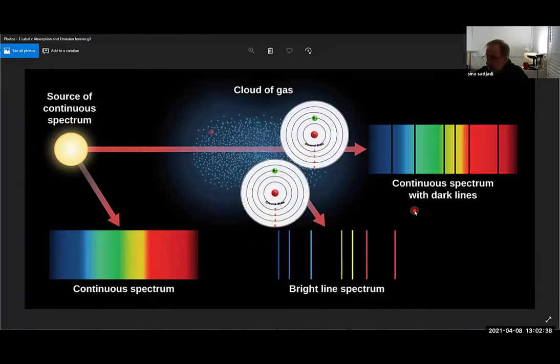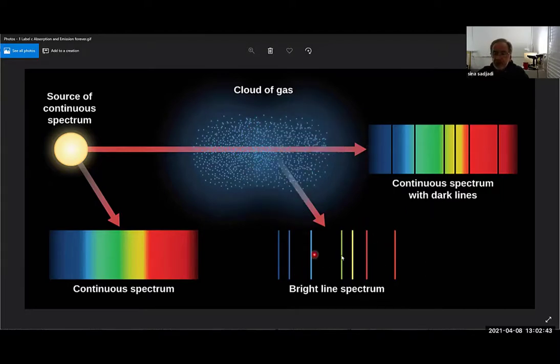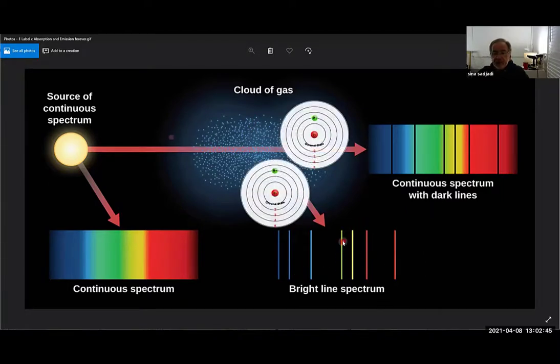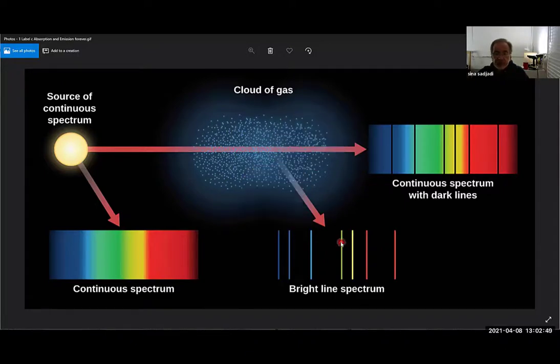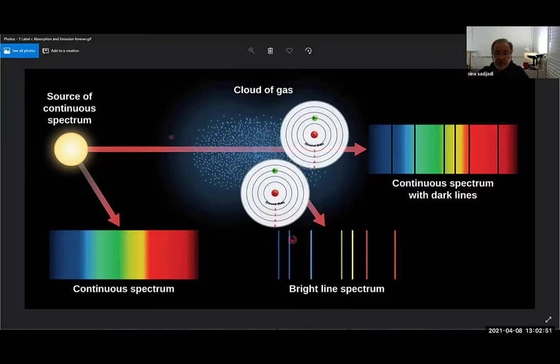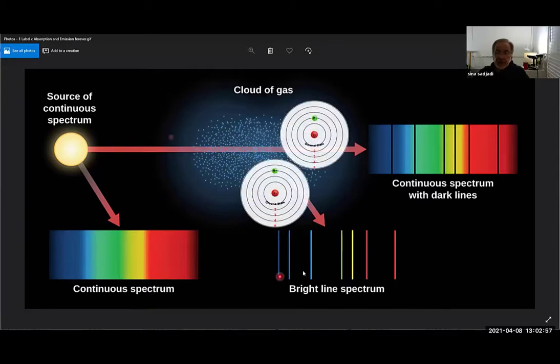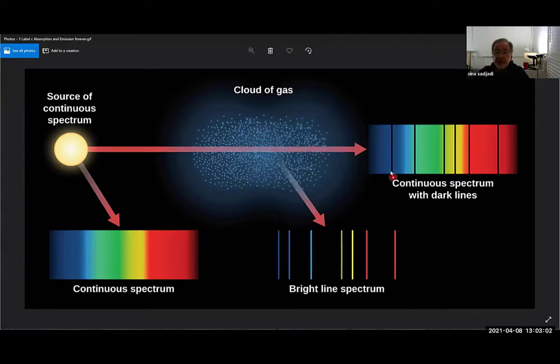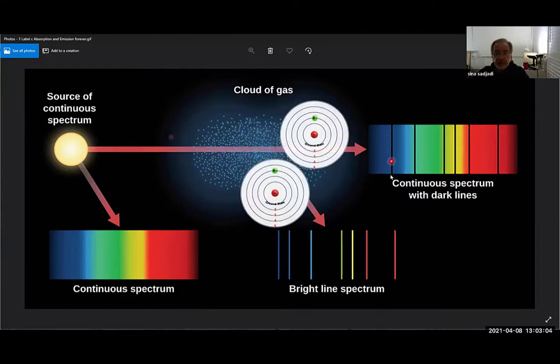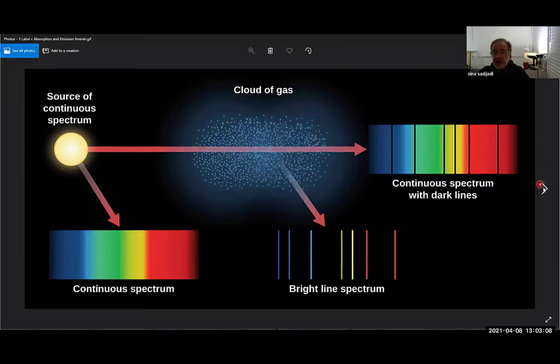That's right. Yeah, if you compare, these are exactly the same lines here. Each one of these lines represents the difference between one level in the hydrogen atom to another level, right? So, like this one is coming from the fifth to the second. This one is from the sixth to the second, like that. This one is an electron going from the second to the fifth, like that. All right? Okay, so let's keep going here.